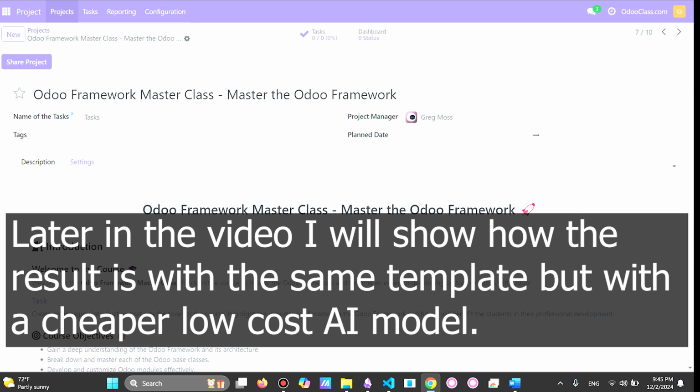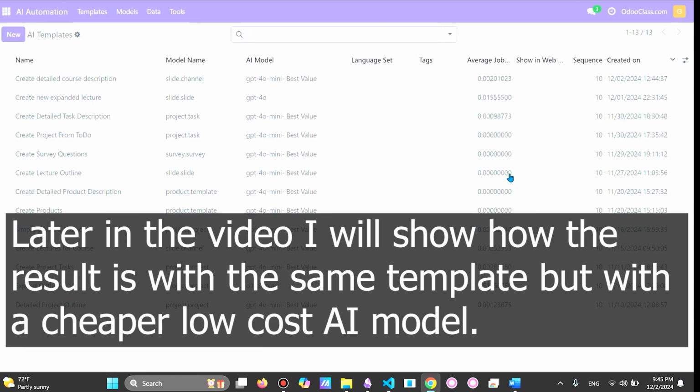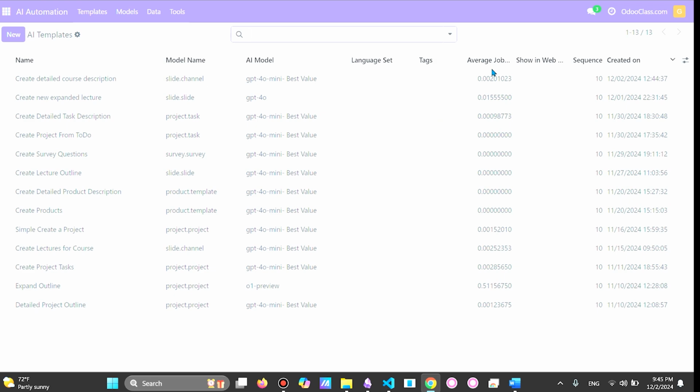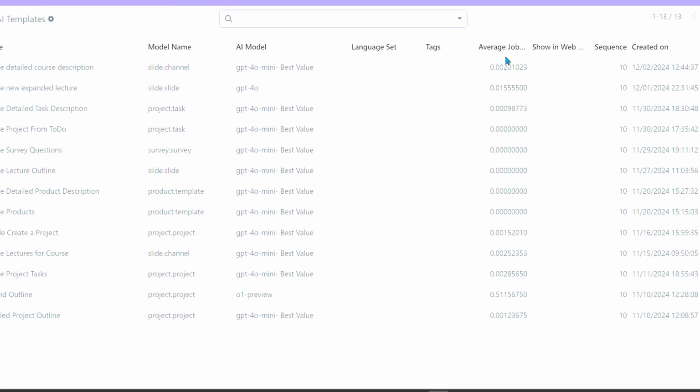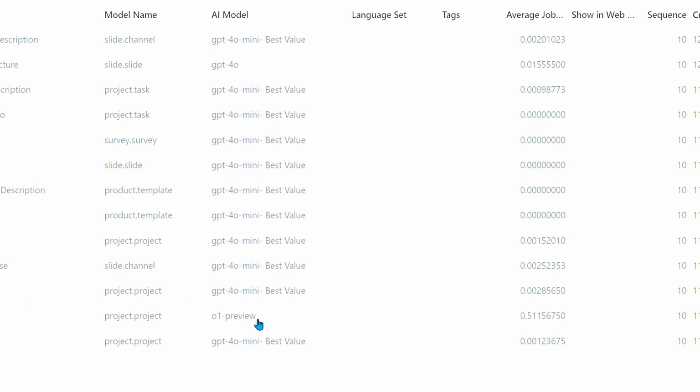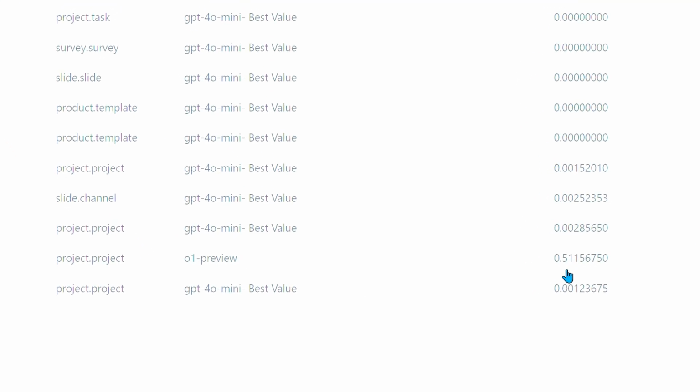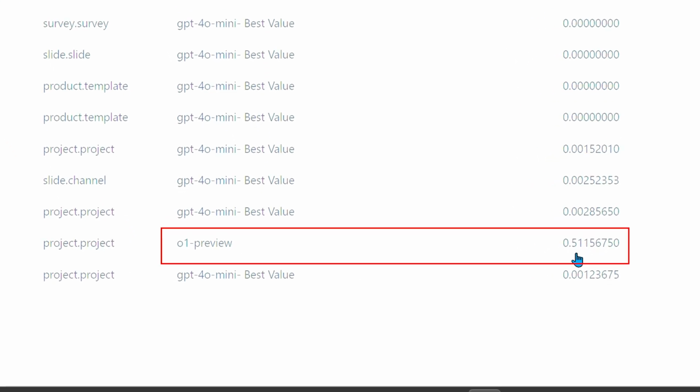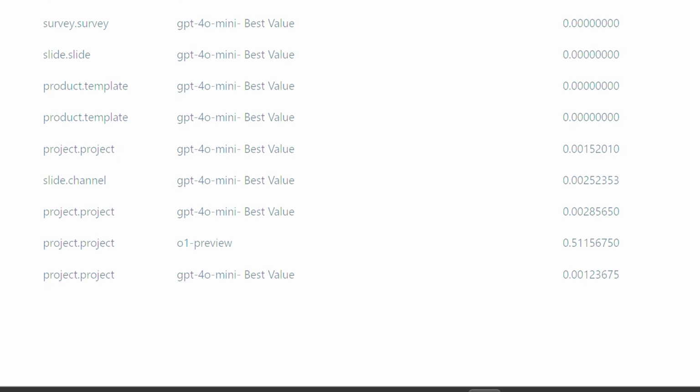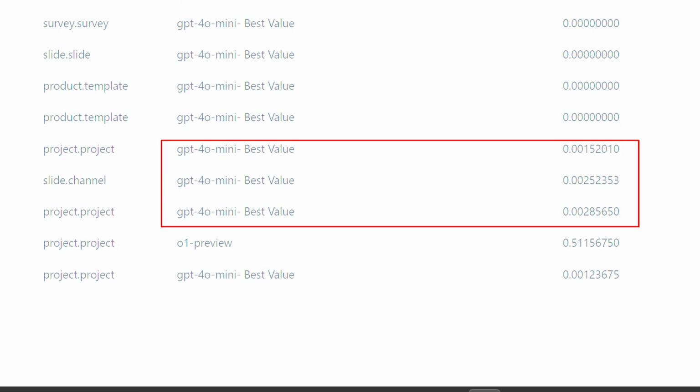Out of that, when I was running these jobs, I've got a much cleaner job costing system now that I've revamped. You'll see that under this O1 preview, the average job cost is about 50 cents, compared to the minis here that are 2/100ths of a cent.